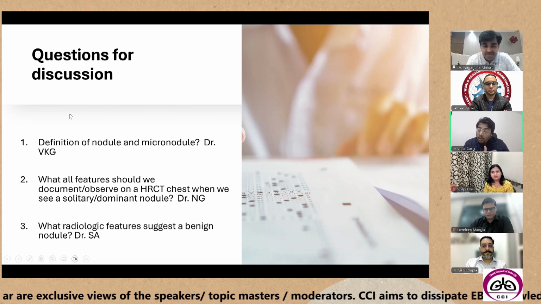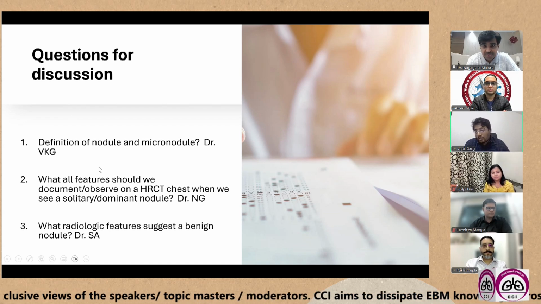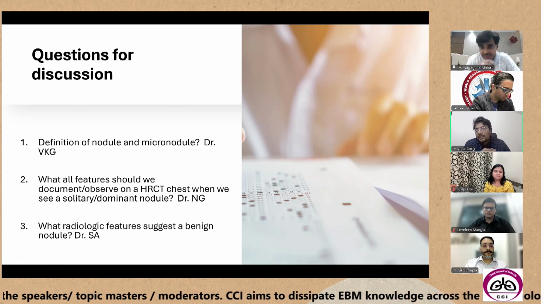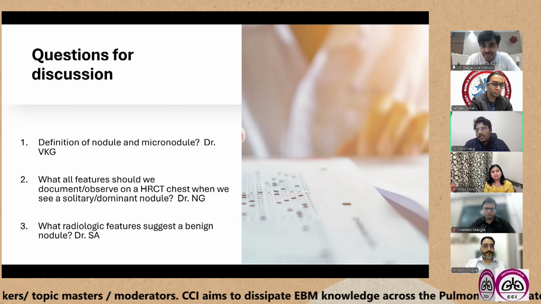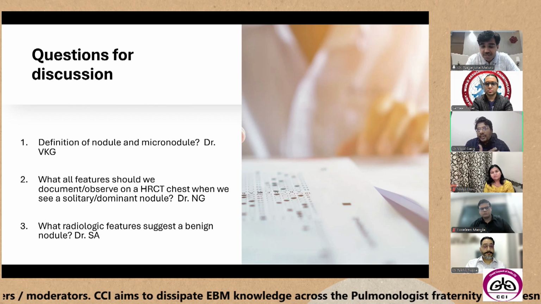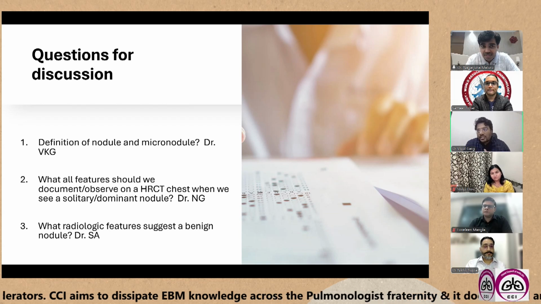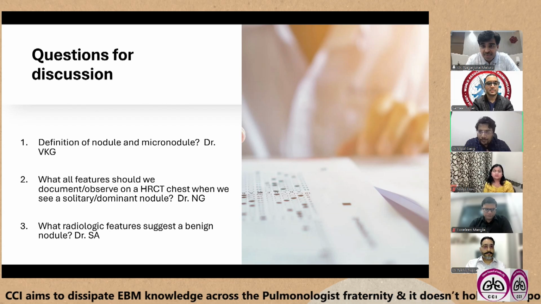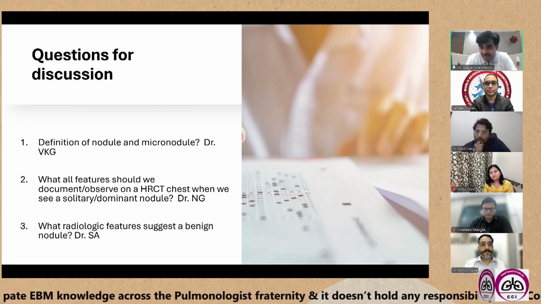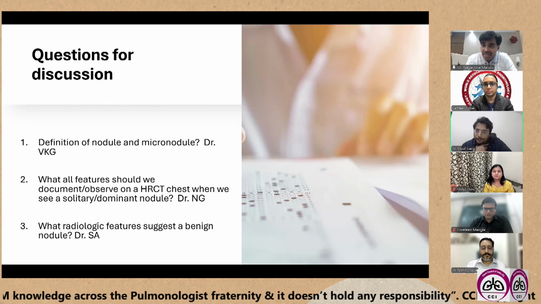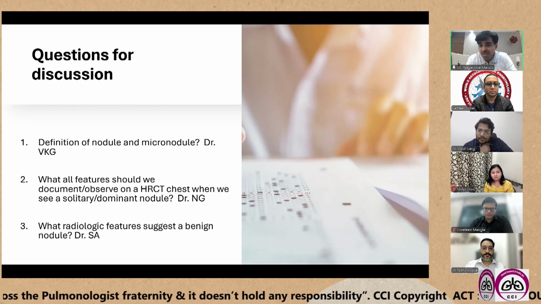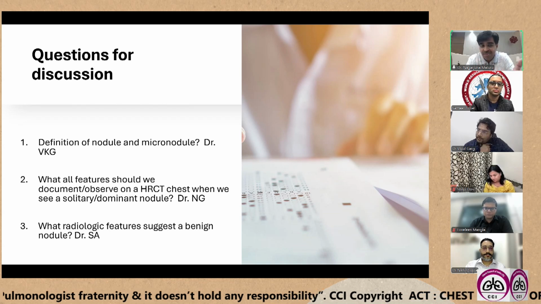intermediate risk. There is also a subdivision for this, which is micronodules, which are nodules less than 6 mm. Why this classification? Because nodules less than 6 mm are probably inactionable, and hence it helps us to stratify nodules not just based upon the risk but also upon actionability. Yes, thank you so much. So micronodule is less than 6 mm, and nodule is anything below 3 centimeters. Below 6 mm, usually we don't biopsy, so that's why they are classified as micronodules.